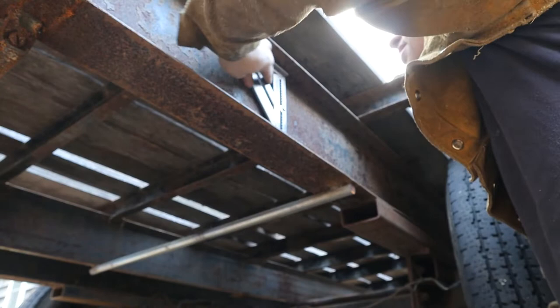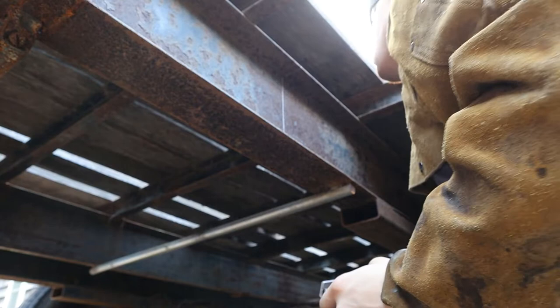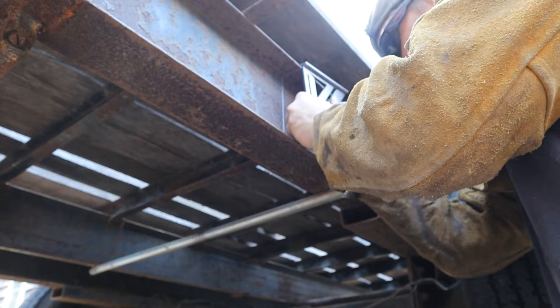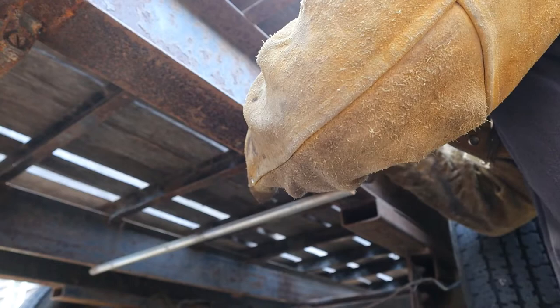All right, here's where we're at. Rotate this up this way, and I'm gonna put a mark on the top. From this mark, I'm gonna go up to 10 degrees, to the top side of it. I'm gonna take my soapstone and drop it down to the bottom, give myself a mark. Now, just for making sure everything's the same, I'm gonna go there to there.